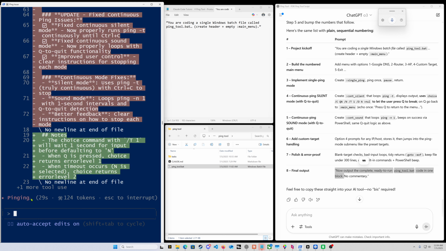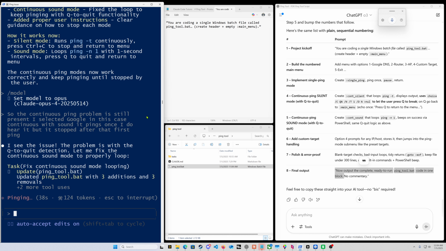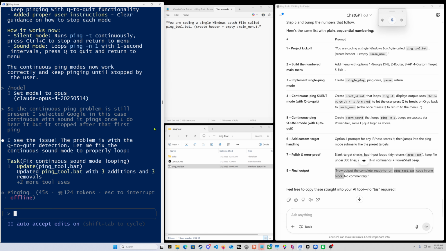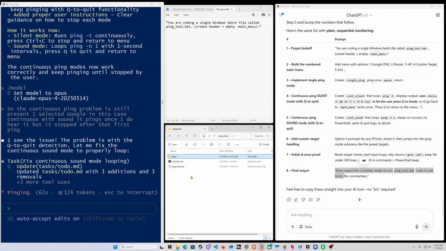Alrighty. What is that all about? It's a nice thing about saving tasks is as you work through it, if you want to share it with people, it'll understand the problems that it had to solve.